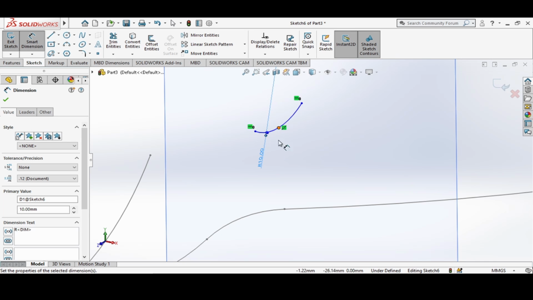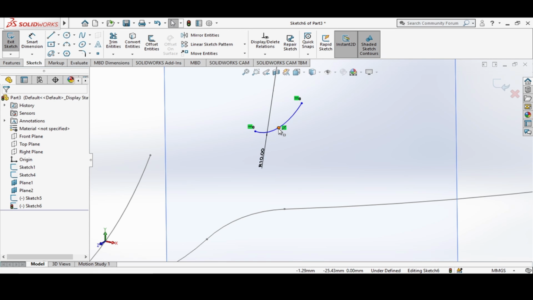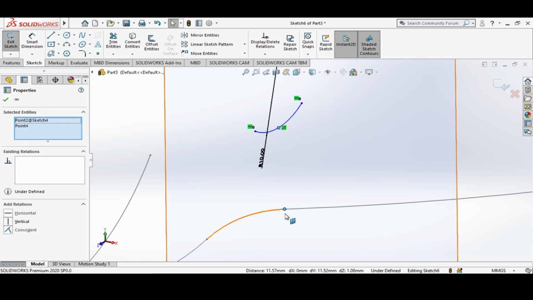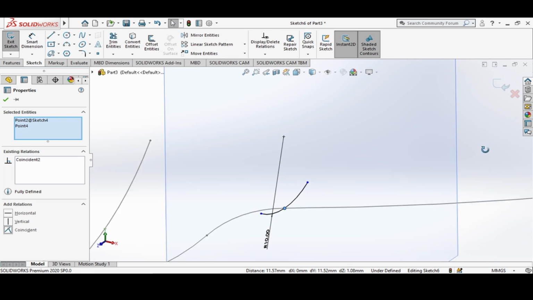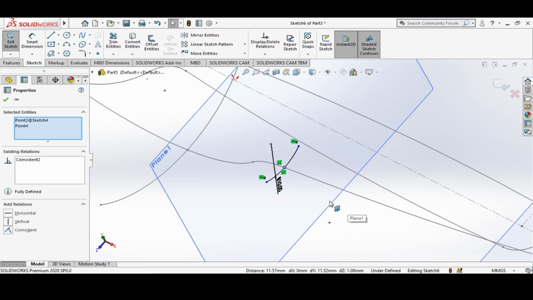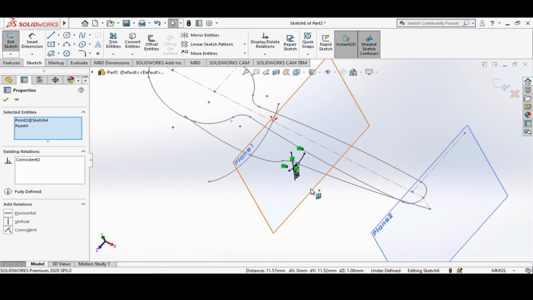After that, we will click the midpoint and hold click this point here and choose coincident. Now it should be this one.